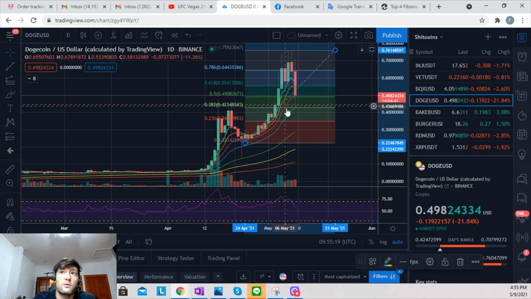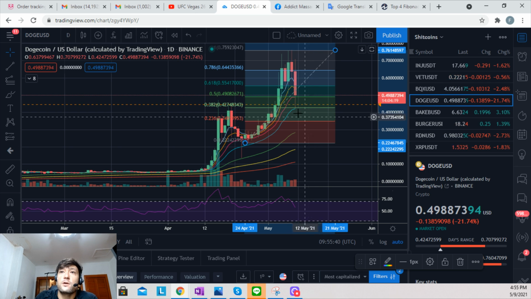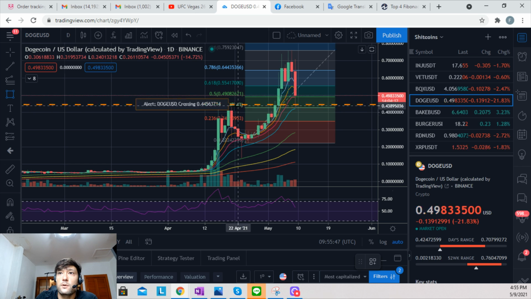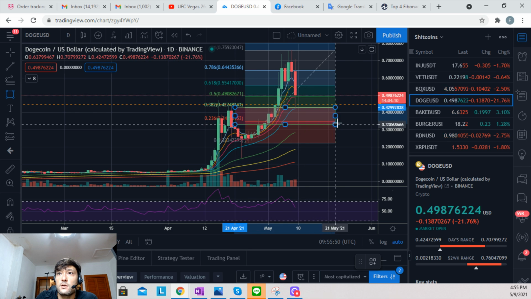The 382 coincides perfectly with the 21-day EMA for Doge, and it also kind of coincides perfectly with the tip of the last run-up, right? So it's kind of like made some sort of new support here. And when we had this initial dump, you can see it bounced perfectly off the 382. So this is exactly what I was talking about before, guys. Okay, so the area that you really want to try and purchase is between, I'll draw with a rectangle here. The area that you really want to kind of purchase is between the 382 and the 236 fib levels.